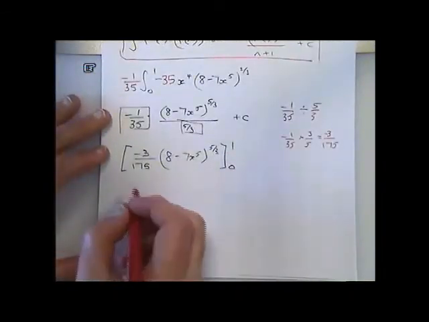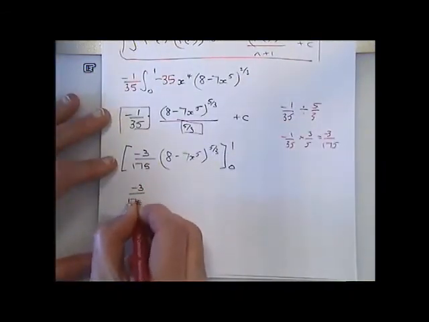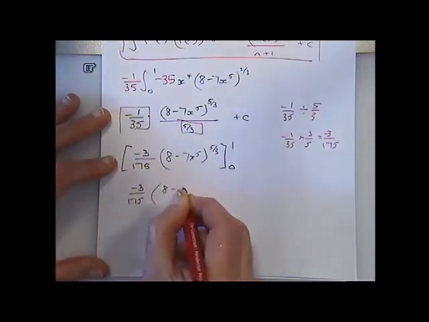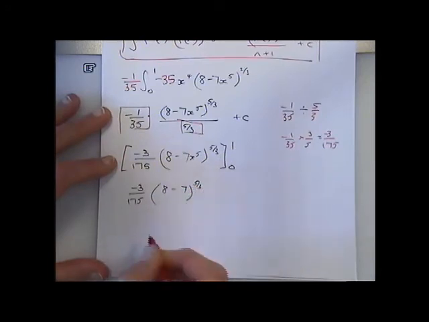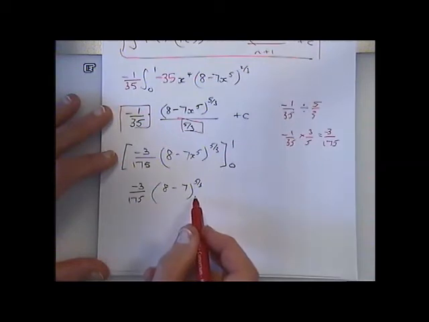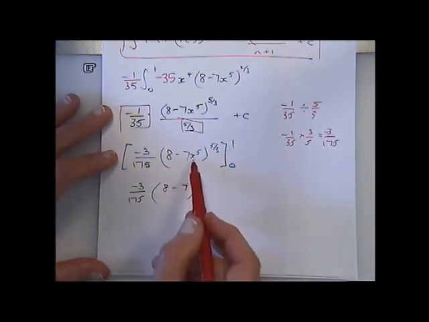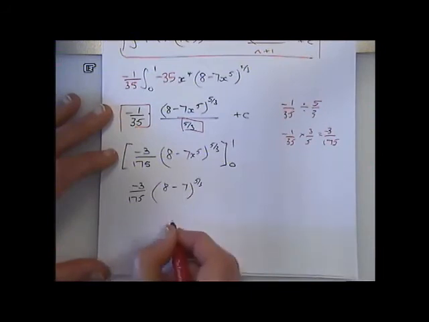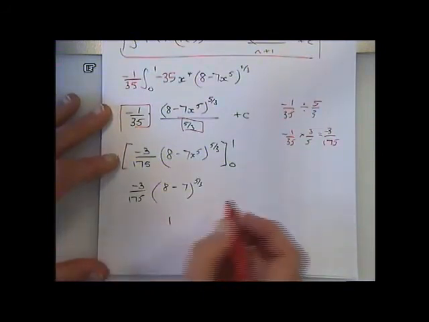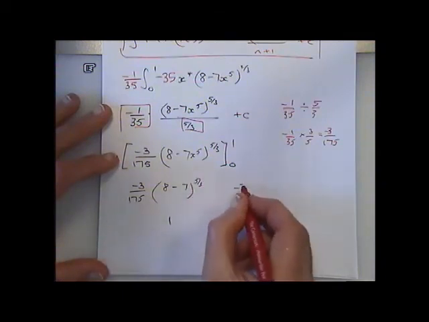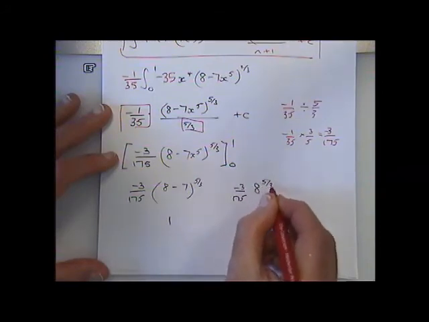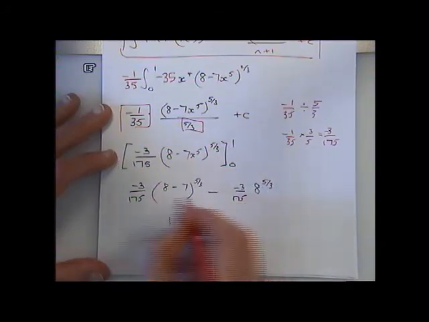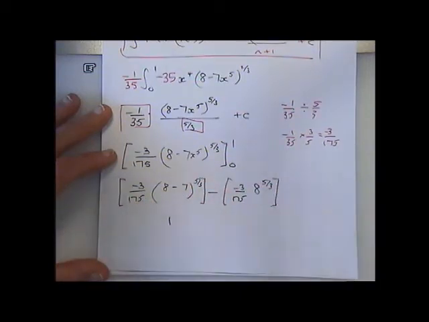So here, substitute 1 into here, you will get, well, you can do this as well as I can, 8 minus 7 times 1 to the power something. So that just becomes 1. Because when I substitute my 1 in there, I'm going to get 7 times 1. So the whole bracket there is just going to become 1 to the power of 5/3, so that's just 1. And when you put 0 in there, you're going to get 8 minus 7 lots of 0, which is just 8 to the power of 5/3. And you're doing a taking away between the two of them. I haven't written that down possibly the best way. I hope you can follow that through.